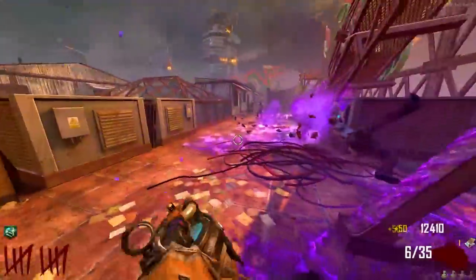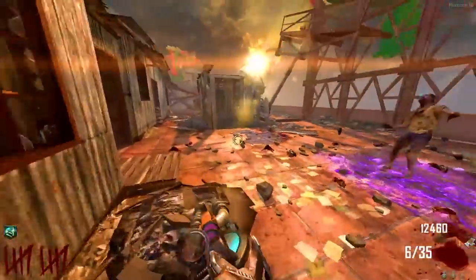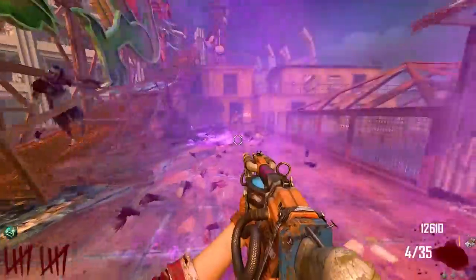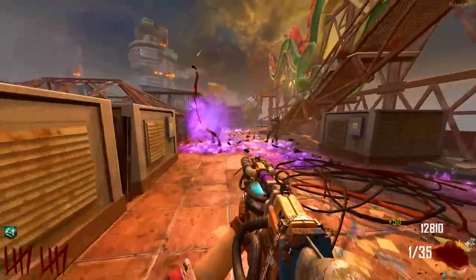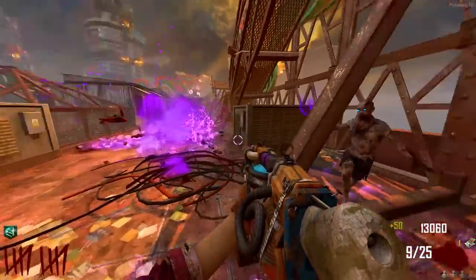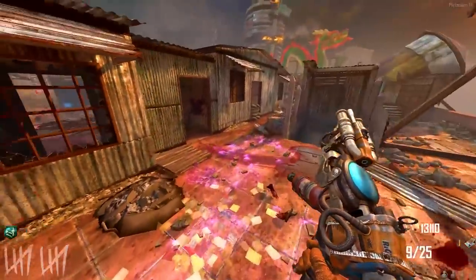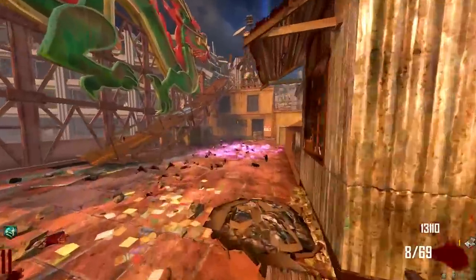Oh god, wait. Come here. Oh my god, oh my god. I'm wasting too much ammo. I'm dead. Oh my god! I don't know if I have permajug or what it is right now. I feel like if I get hit twice, I'm dead, but I might have permajug somehow. I don't know. Oh, let's go.